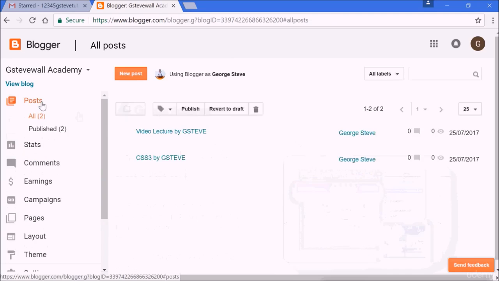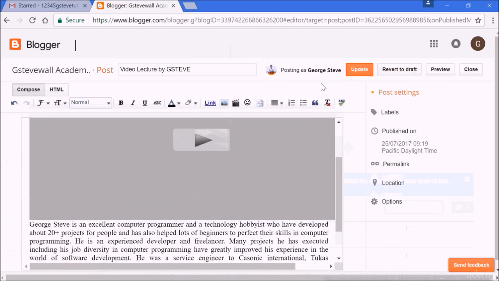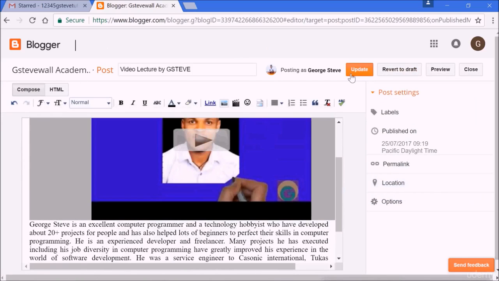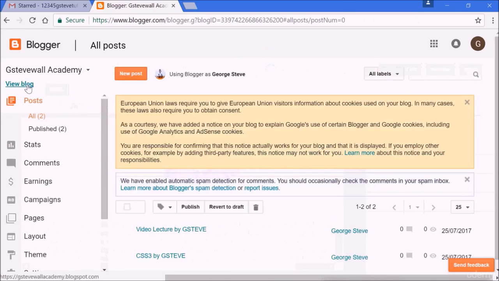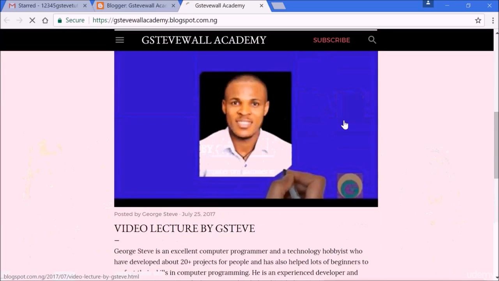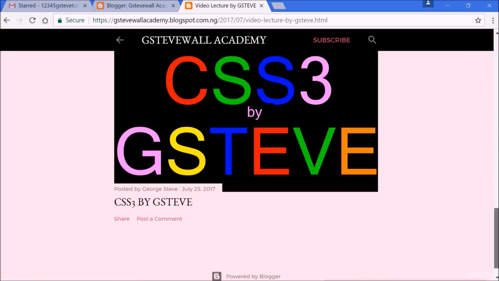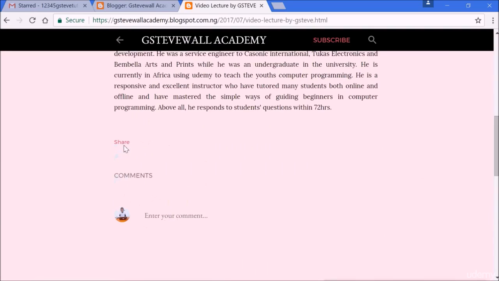So we have come to the end of blog creation and management. You have learned how to create blog, create posts, and create different pages, comments, and attract people. And people will share your posts with their friends. So when someone clicks on your blog, he or she will see your posts and hit on your posts. The post is visible to everyone. So if I want, I can hit on share.